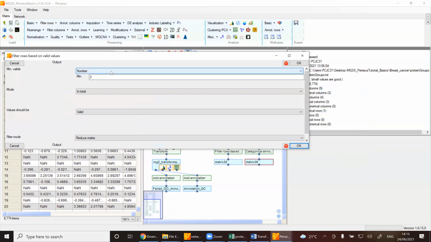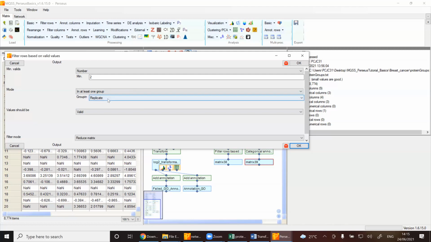And then we say, okay, now number, and we say 2, and then we say in at least one group, which means for the same cell line we have 3 main columns, and in at least 2 of them we need to have the protein assigned with a number. And we don't care if it's present in the other ones or not, because this is maybe something we want to find out.